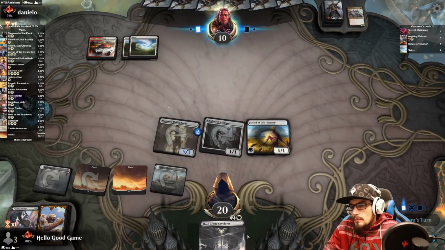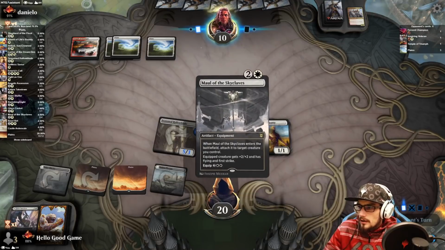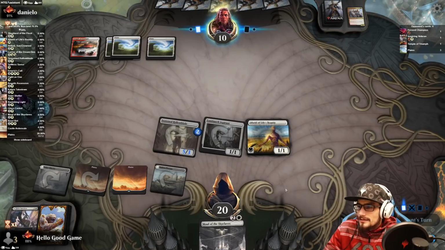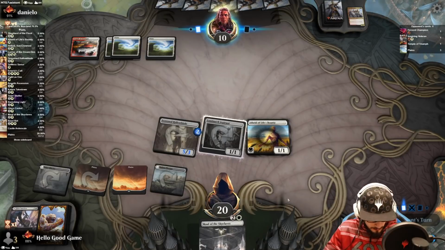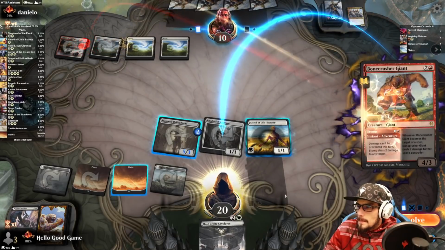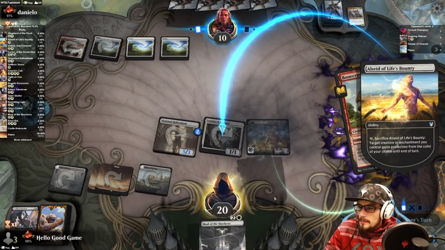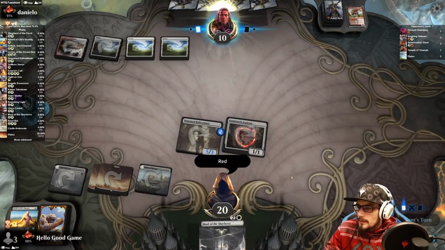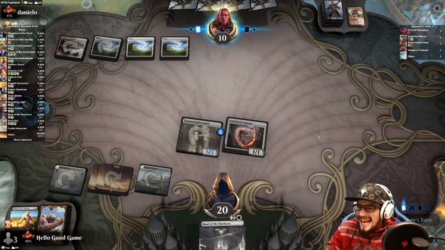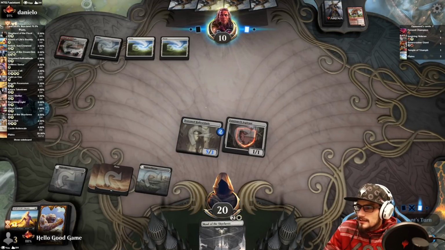Whatever they play, we're going above it. For 6, 7, 8. A lot of damage. The Bone Daddy. We got protection here from red. That should insulate us from that. It goes straight to the grave because it can't touch it. And that's how you deal with the giant.